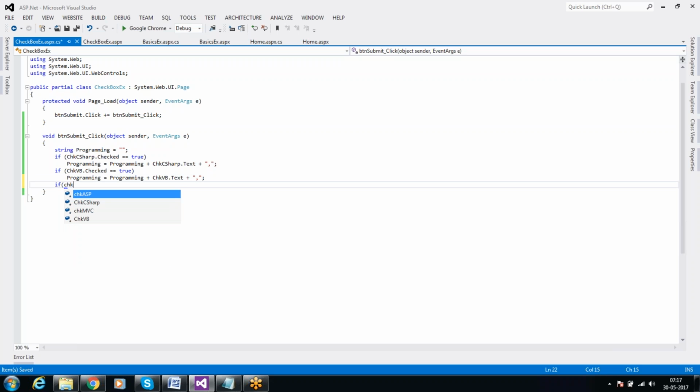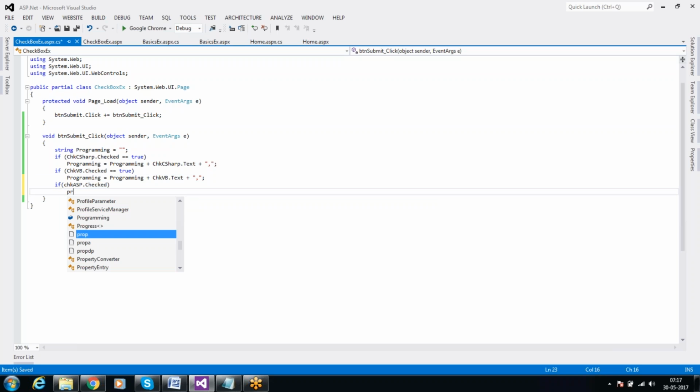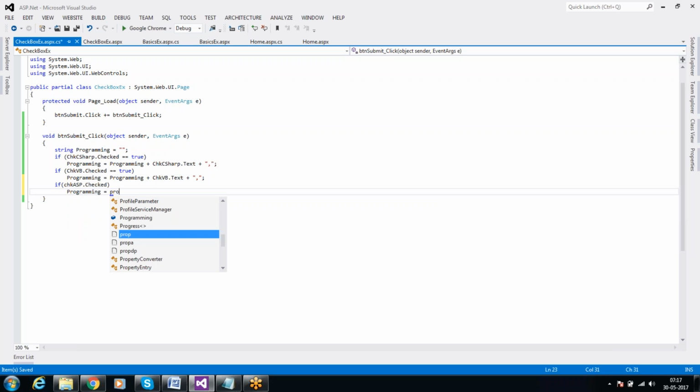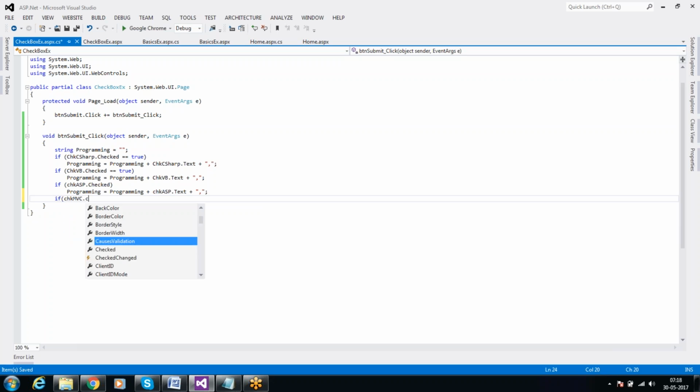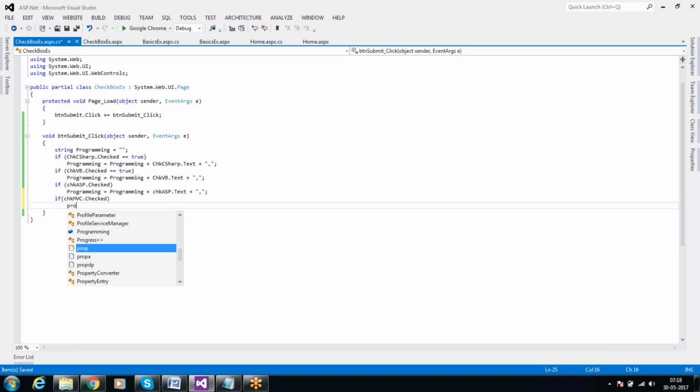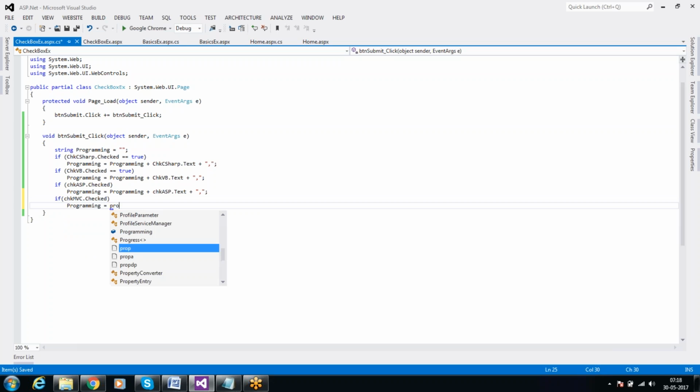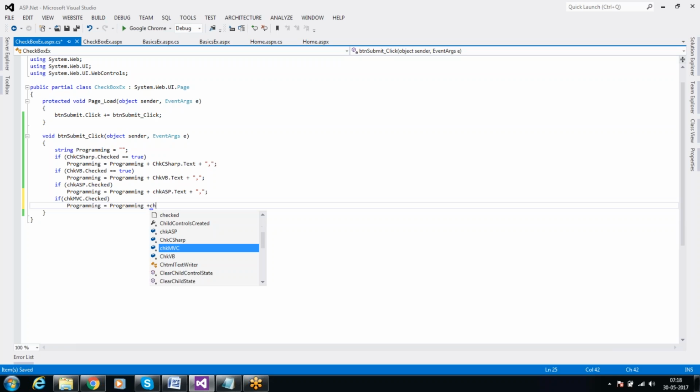Similarly, we can do chkASP dot checked, programming equal to programming plus chkASP dot text. Then chkMVC dot checked, programming equal to programming plus chkMVC dot text.